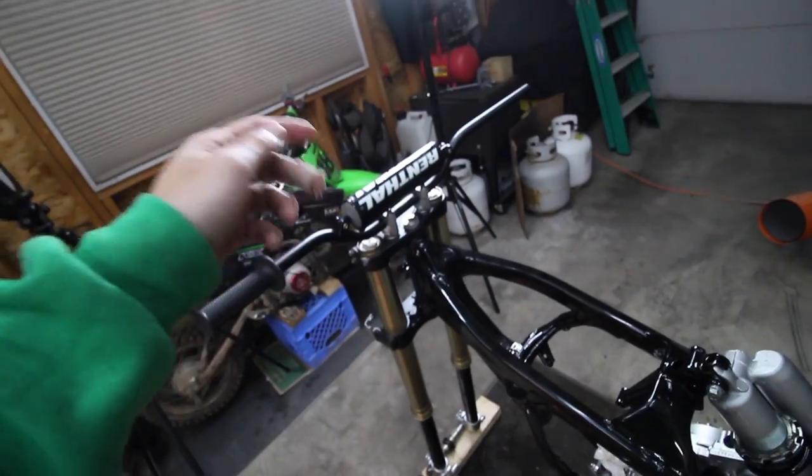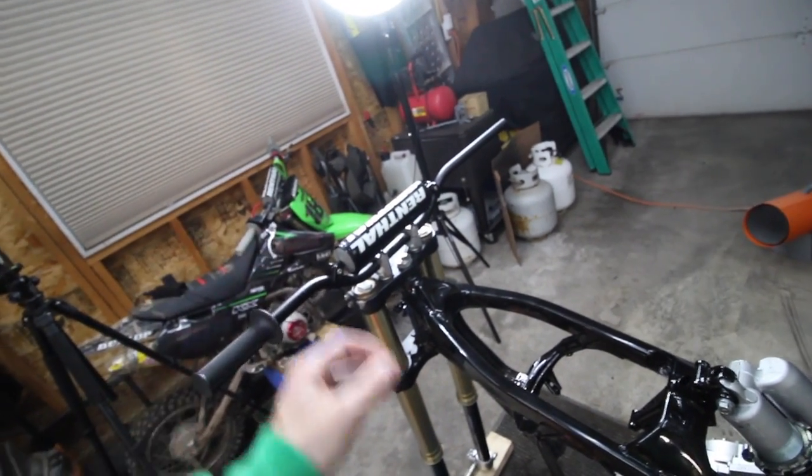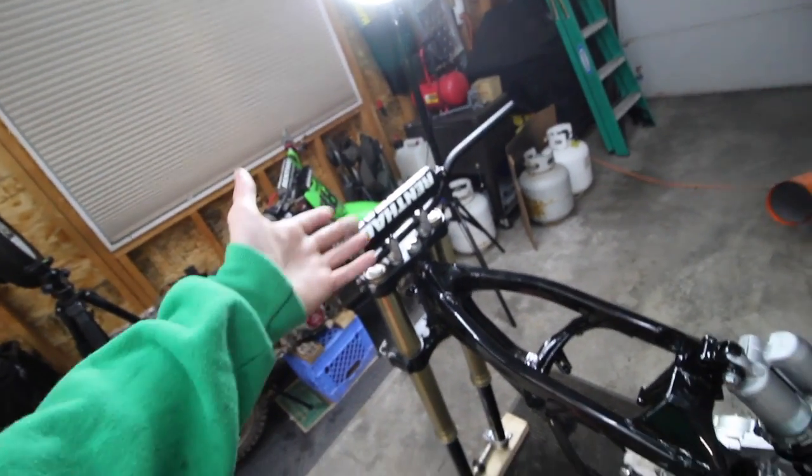So I took the old top bearing, put it in there since it's junk, put it in the race, and then just hammered on the bearing, and it went in far enough until it hit the bottom. So that top one was good.